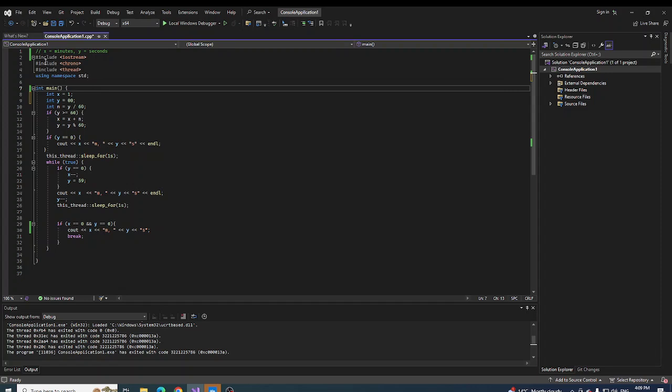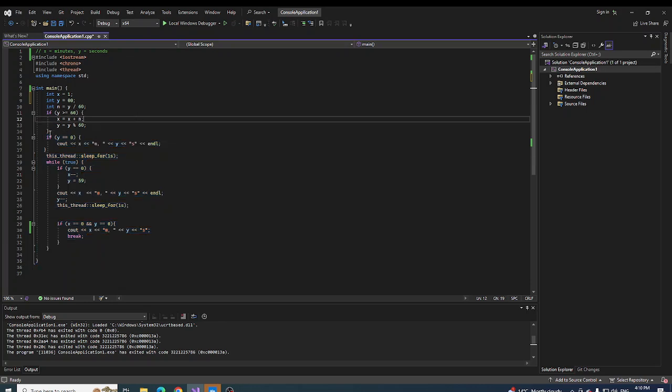Just know that x means minutes and y means seconds. For the remainder of the video, I'll be using x and y a lot in the code. So just remember, x means minutes and y means seconds. I literally made a comment right on top of everything here. So as you can see, the number of minutes is 1 and the number of seconds is 0. Later in the video, I'll also explain what this part of the code means, but first I'll start talking about this part of the code.